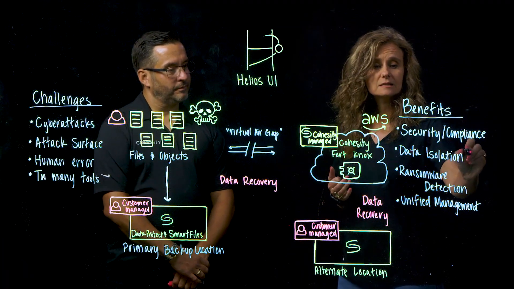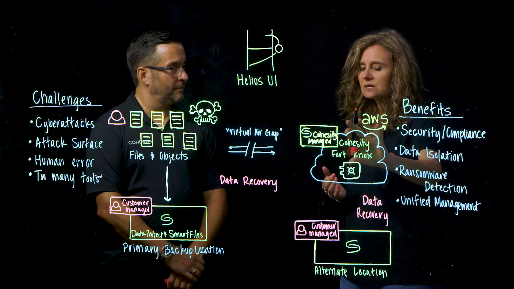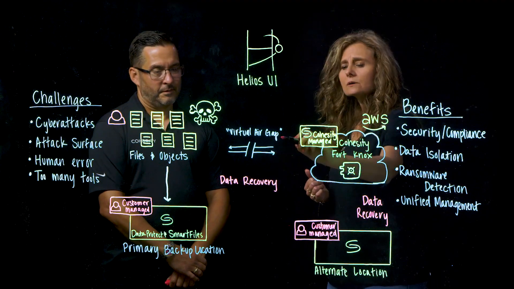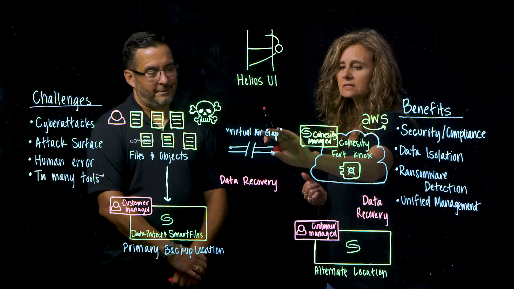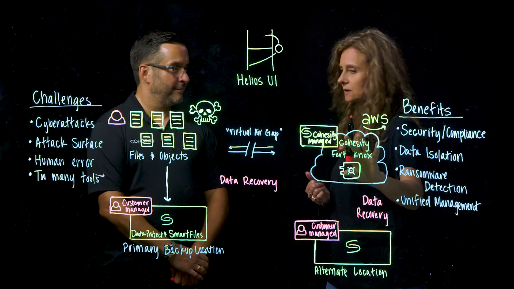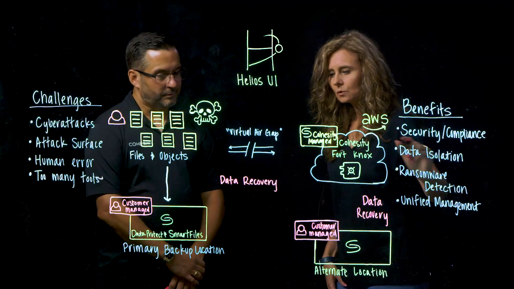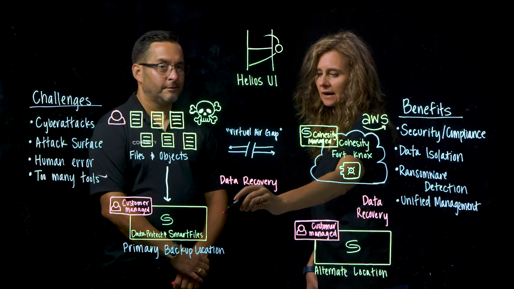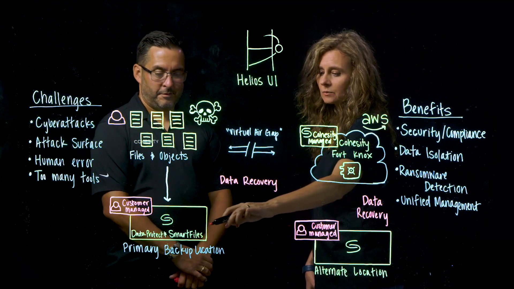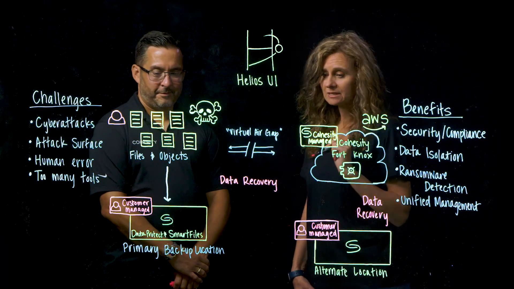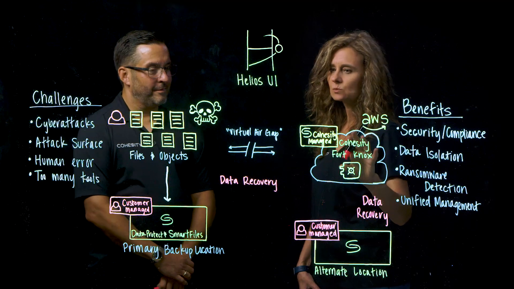The other piece to this is data isolation. The fact that this is an as-a-service offering in the AWS cloud allows this copy of data to be kept elsewhere. We also have a virtual air gap at play — a rotating blackout window that prevents anyone's ability to tamper with that backup data once it's vaulted to the cloud, in addition to the WORM protection already discussed. You also get ransomware detection. With Smart Files, you can also implement CLAM-AV from our marketplace or integrate with your own ICAP provider for virus scanning as well, so you have clean data before it's vaulted — which is another value add you wouldn't get with tape.